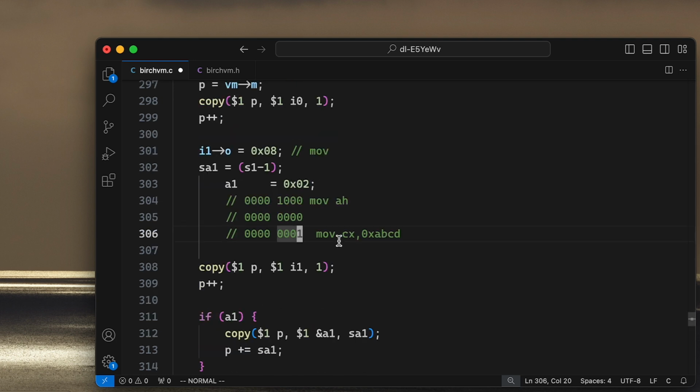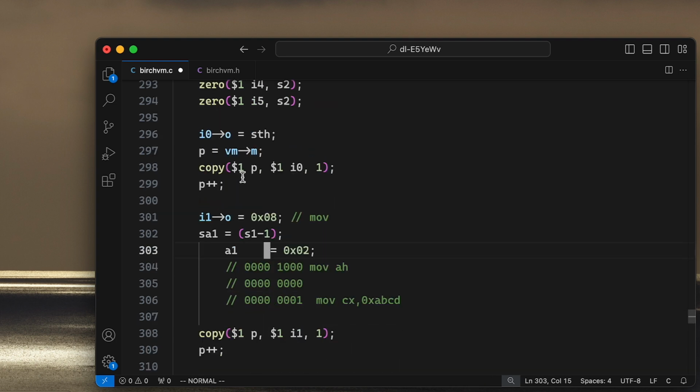But I would like to have a regular move 1 instruction first. What would happen if we just copied those 2 first? Let's see. No, we can't do that. Let's cheat.